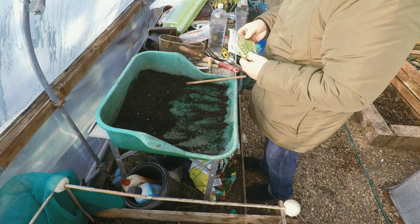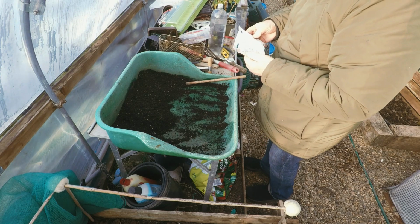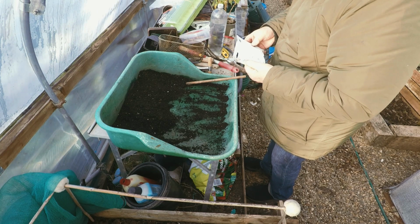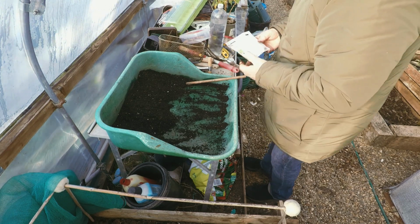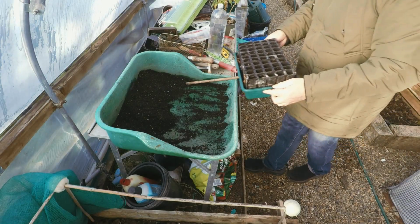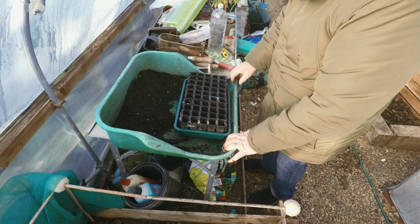Peas, Douce Province. For outdoor sowing, October to November, or January to March. Protect early sowings with cloches. Well, I think this cloche is big enough. And I should put them in my little heated cold frame. I'm not going to sow all of them, but I am going to sow this many.